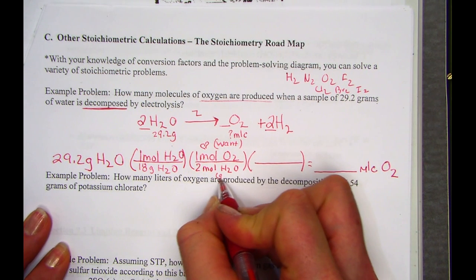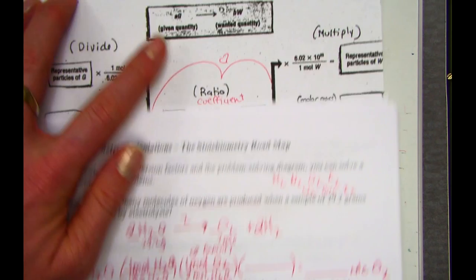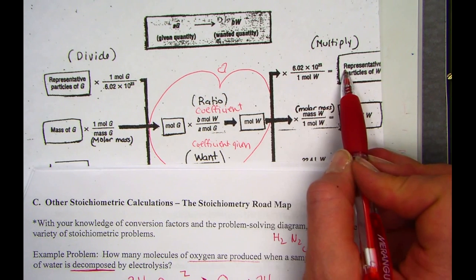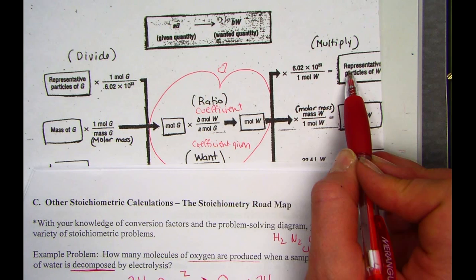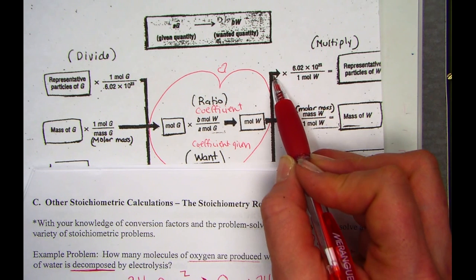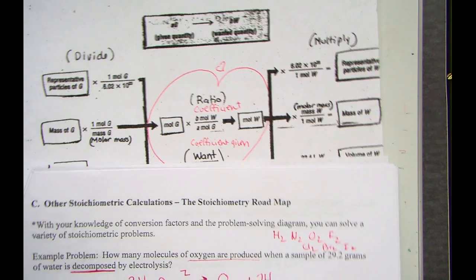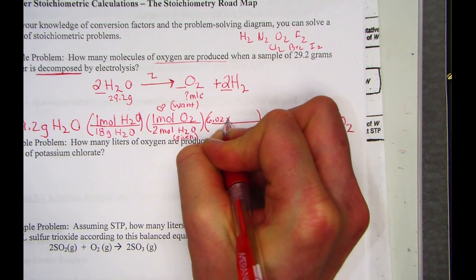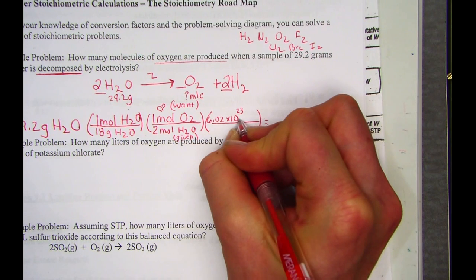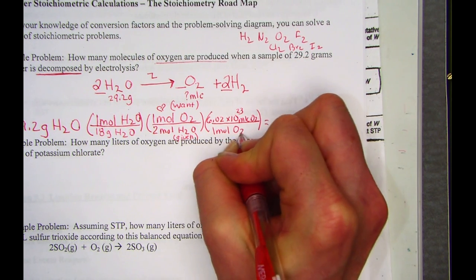We want over given, our stoichiometric ratio of 1/2. The last thing we need to do is head north in our stoichiometry roadmap. We want to count the individual particles. When we go from mole to particles, we trip over Avogadro's number. We see that there are 6.02 times 10 to the 23rd molecules of oxygen in every 1 mole of oxygen.